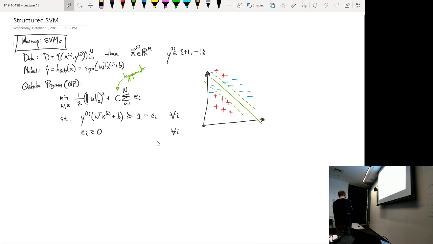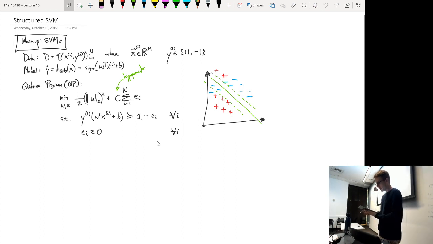And in that case, the slack variables are going to essentially correct for the fact that yi times w transpose x plus b for those examples is actually going to be some negative number, or it's going to be, say, less than 1. For that case, we'll actually allow this ei variable to grow to some value greater than 0, and this allows us some flexibility to handle this non-linearly separable data.